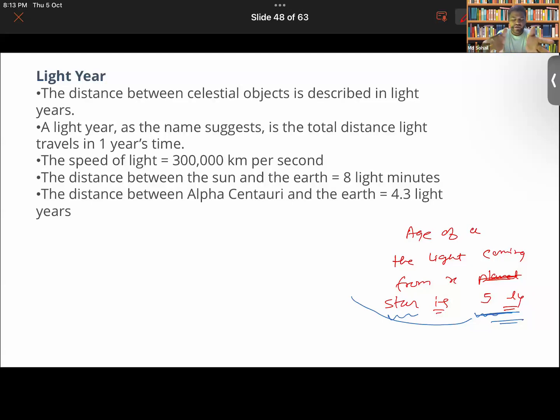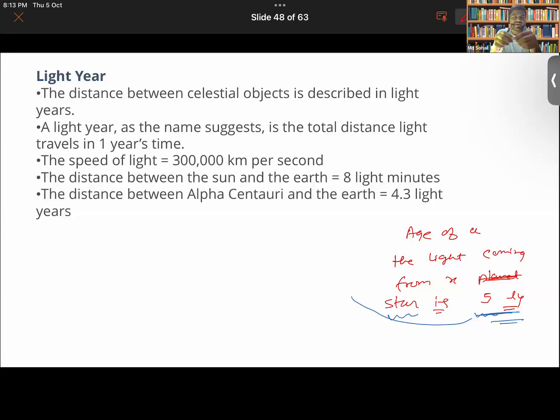Whenever there will be no hydrogen left in the star or the sun to burn, then what will happen, it will start to expand. Like in stars, basically hydrogen is burning there, right? Whenever hydrogen is exhausted, no hydrogen is left to burn, then it will expand and become a red giant, right? While this does not happen with everyone.